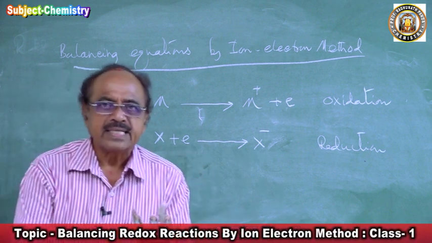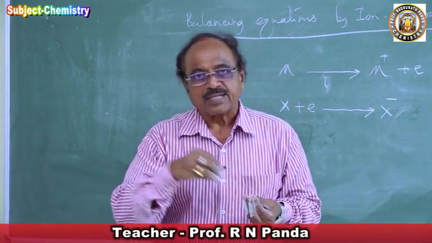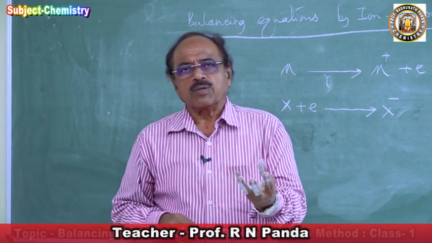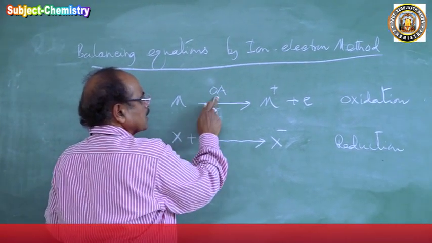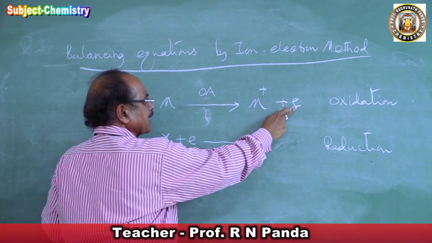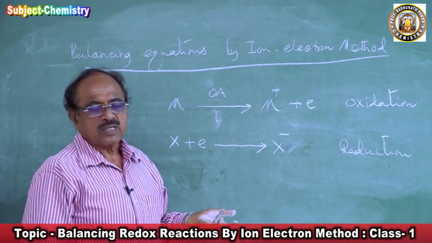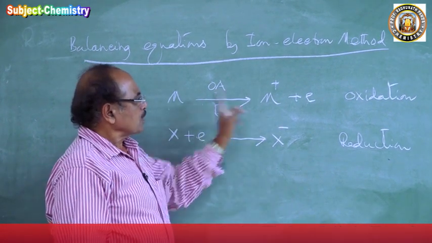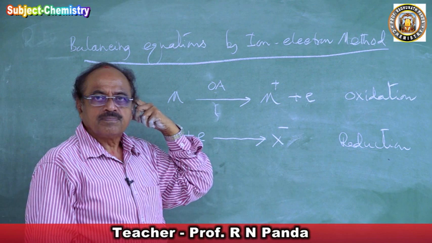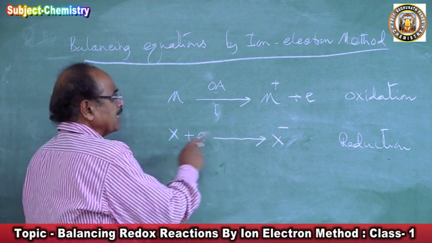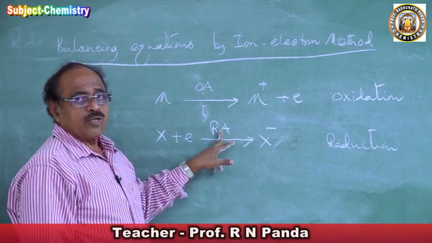So the oxidizing agent is one which accepts electrons. The oxidizing agent brings out oxidation, so it will take the electron. Who will take the electron during oxidation? The oxidizing agent will accept the electron. Then during reduction, this is done by whom? By the reducing agent. So the reducing agent will give the electron.